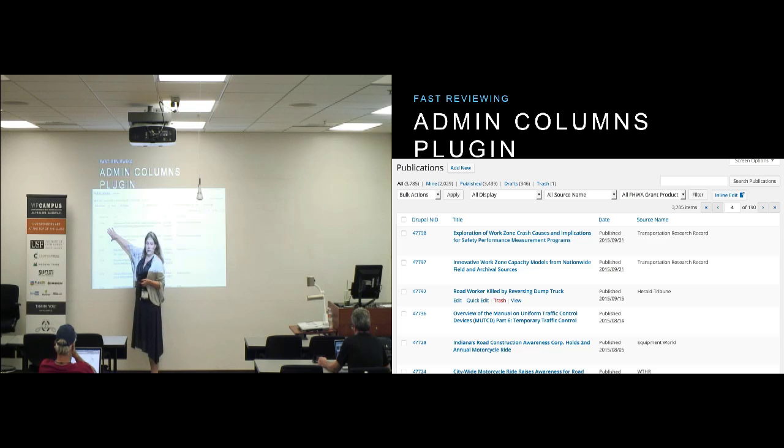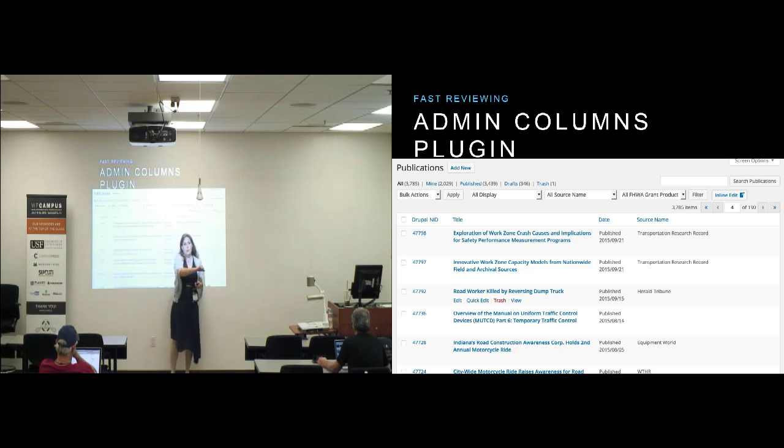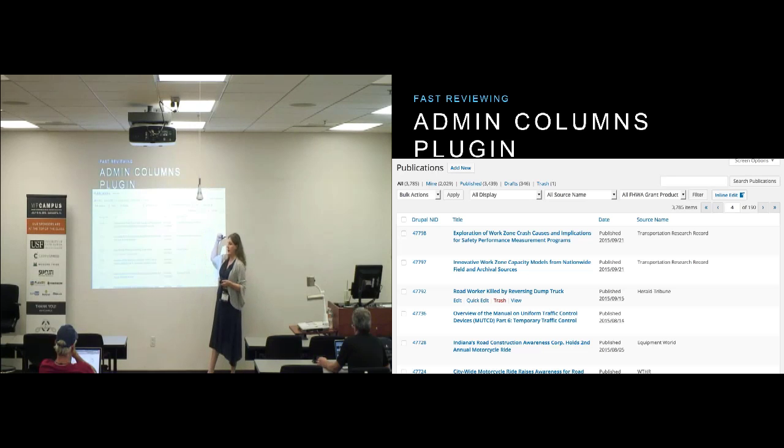We had the Drupal ID, and we linked that to the copy of our old site that's on a different server, so that we could immediately from that column go check the old copy of the post and then edit this one and make sure, side by side: did we get all the data? Did all the fields go in the right place? Do they look the same? So for reviewing everything after you've imported it, admin columns is fantastic.